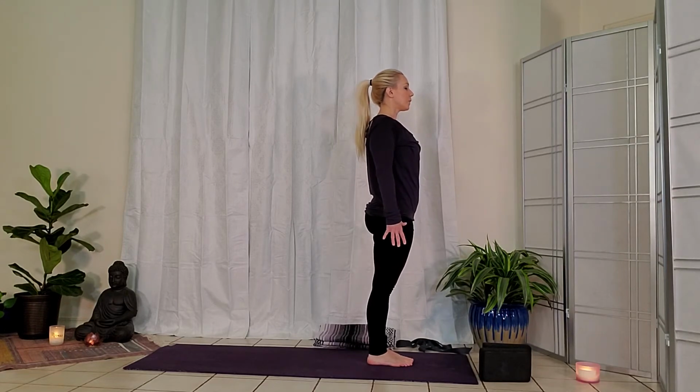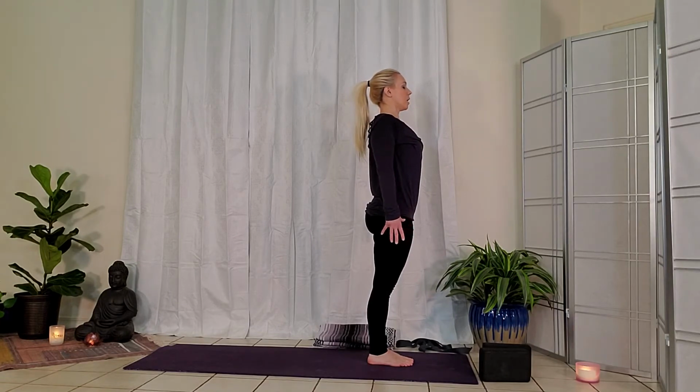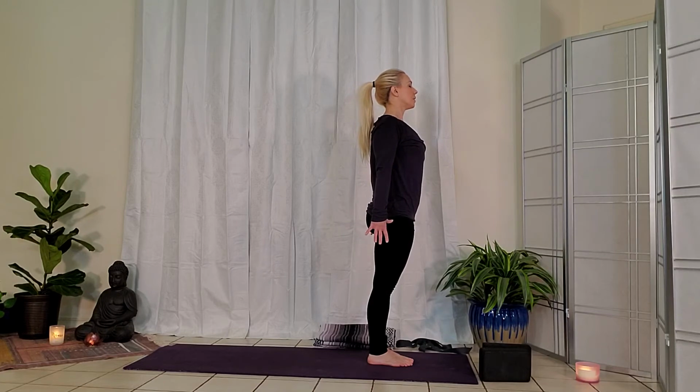Pressing down into your feet, engage your legs, glutes. Lift up tall, engage the abdominal muscles, chest and back. Engage your arms as you reach the fingertips down to the ground. Feel your whole body active and engaged.